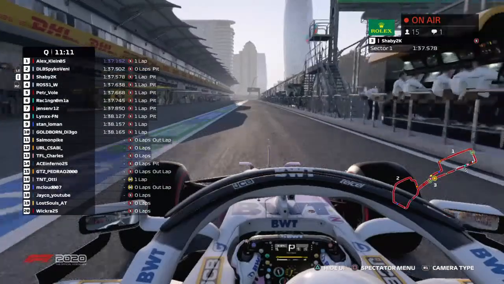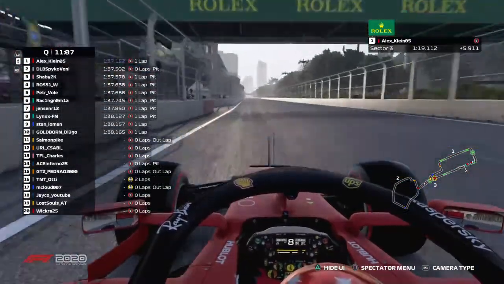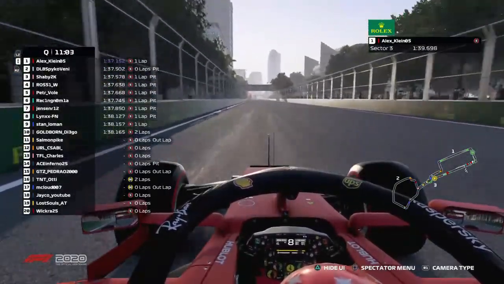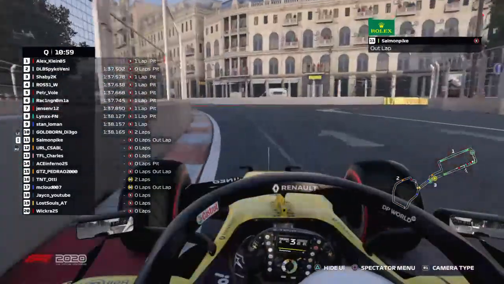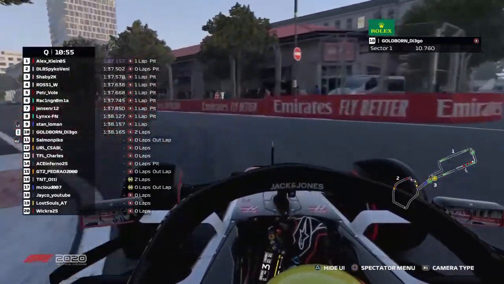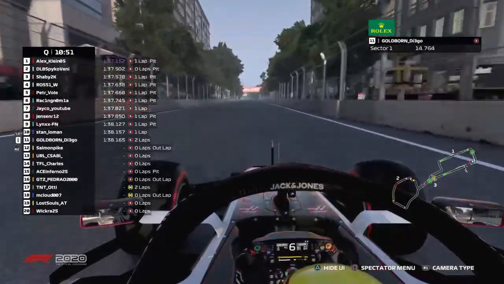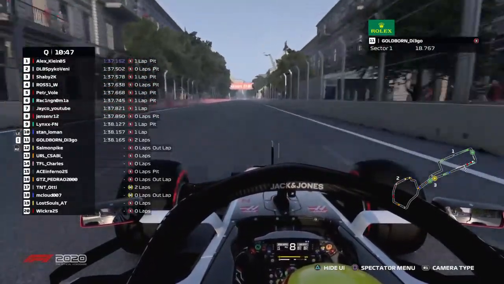Spikoveni is in P2, Shabby in P3. I will definitely expect some better lap times than this. It's just the first try. Second, anybody's on a hot lap. But yeah, anyway, it's a street circuit, so you definitely have to be very consistent at it.